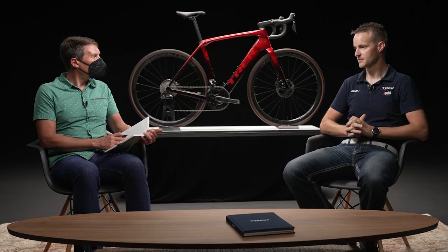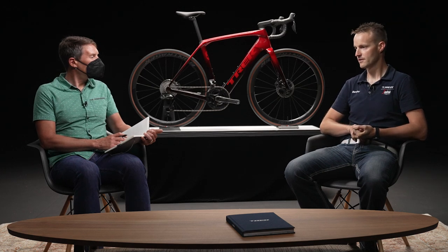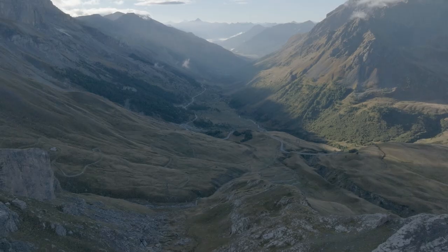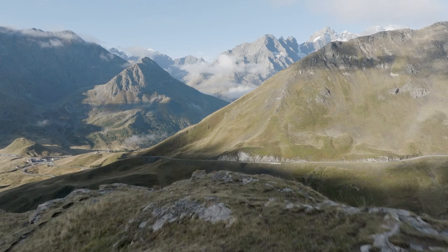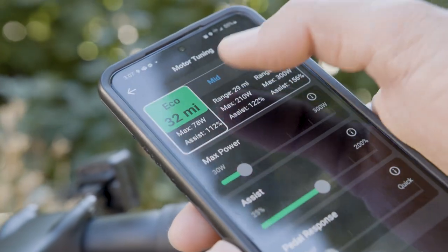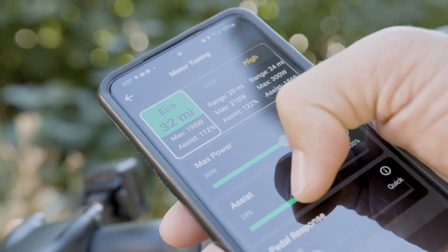The system offers a lot of flexibility — you can tune your maximum amount of power the system offers. A couple of scenarios to consider: you want to get from point A to point B as quickly as possible, or you can plan a route where you want to do a 100–125 mile ride, in which case you'd tune down eco mode so you can achieve that distance with power remaining to complete the ride.